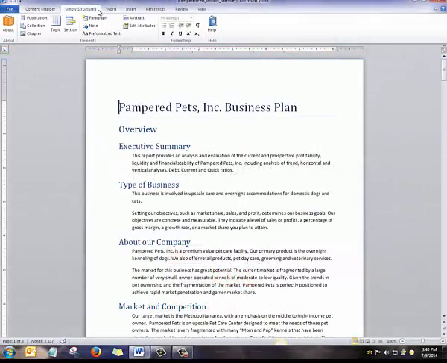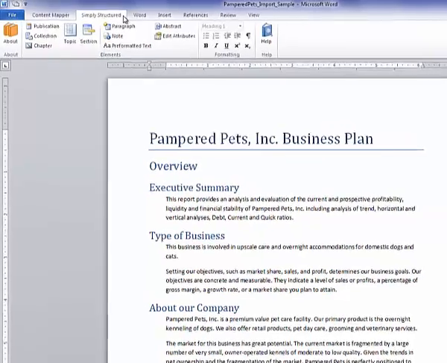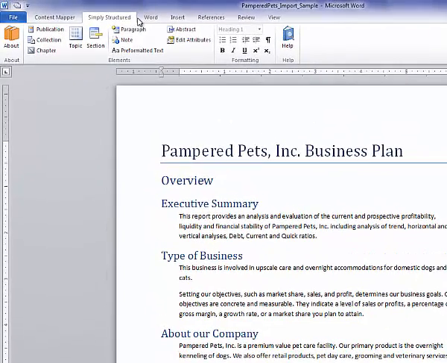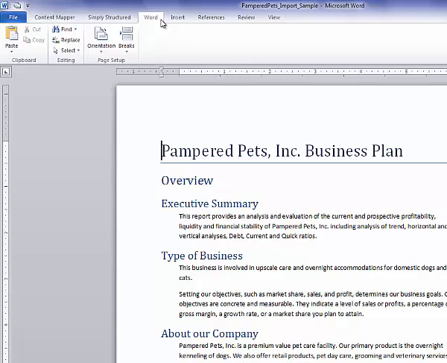First, let's look at all the tabs. The Simply Structured toolbar is where you can add the hierarchy of new content to your document. You can add new levels of hierarchy. We've got 5 listed here, from publication down to section, but you can have as many as 9 with paragraph subheadings, as well as basic formatting like lists and bold. In the Word tab, you can do some basic copy-paste and find replace. We'll skip the Insert tab for now.